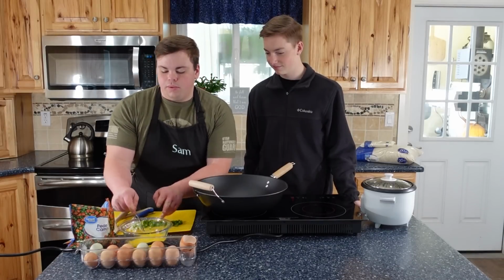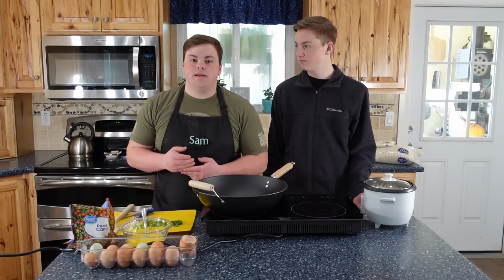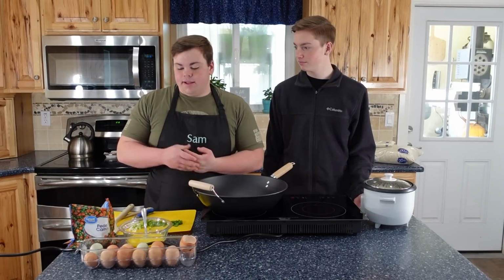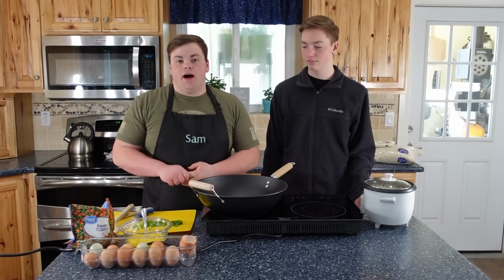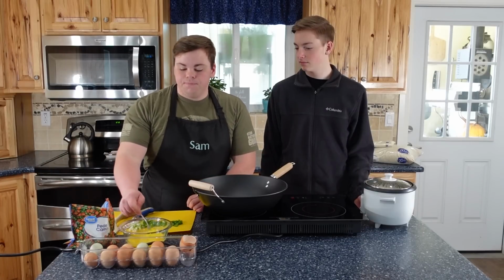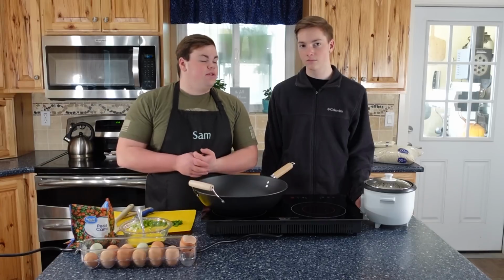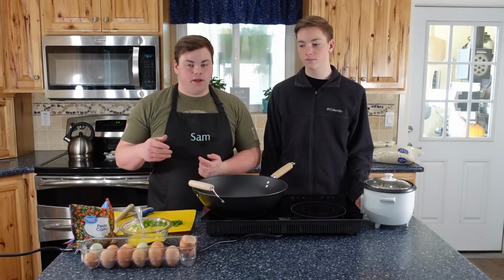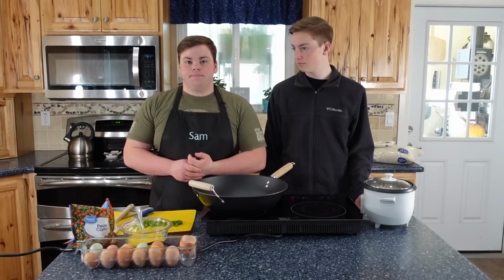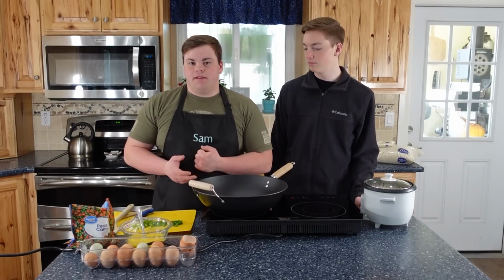Now, when we've done frugal friendly foods in the past, we've talked about how meat is generally the most expensive thing that's gonna go into our recipes. The nice thing with this, although eggs are still expensive right now, it is a little bit more cost effective. Another good one that you can use is Spam. That's pretty good in fried rice. Shrimp is a little bit pricey, but you also generally use less of it than you would something like chicken.